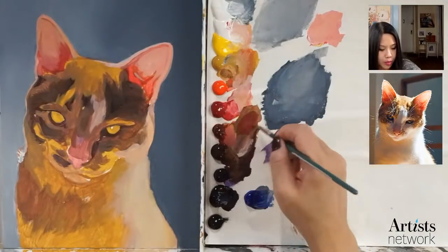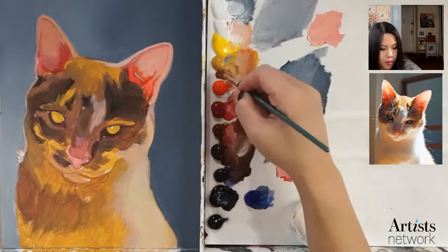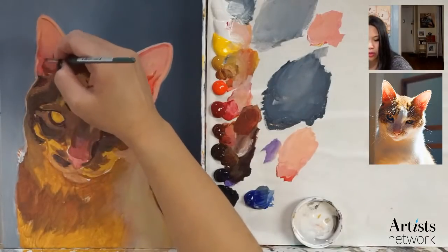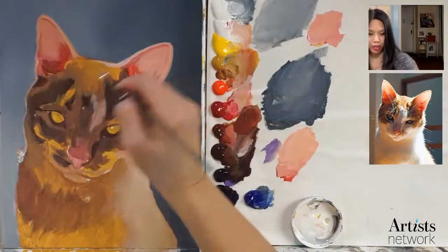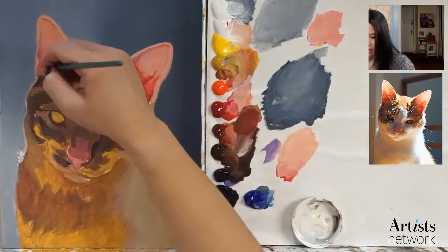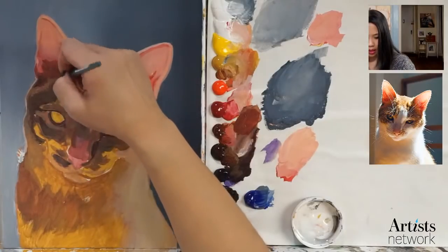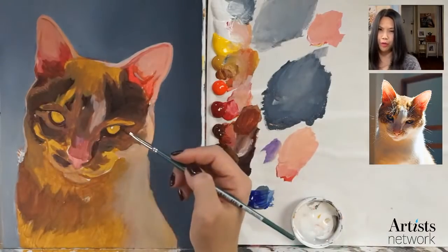I'm adding a little bit of quinacridone red into this. So I'm using ochre and umber and a little bit of quinacridone red, and I'm going to start to fill in some more of this. I'm mostly painting now, I'm no longer just brushing it all in. I'm being much more deliberate with the way I put down my paintbrush strokes. I'm painting in a way where I know eventually it's supposed to look furry.